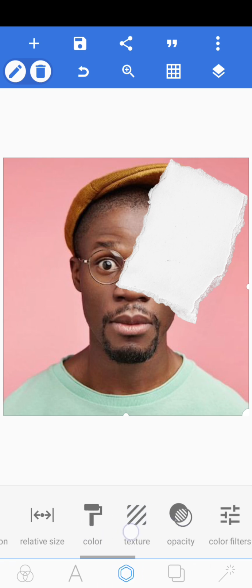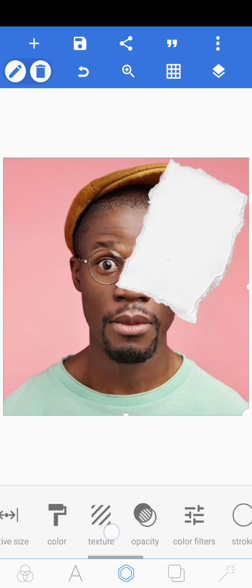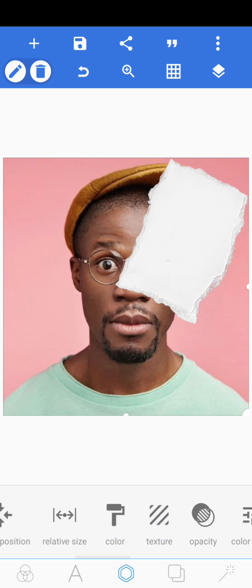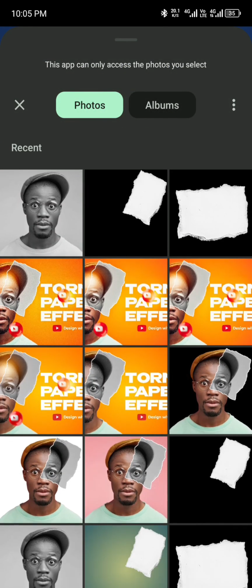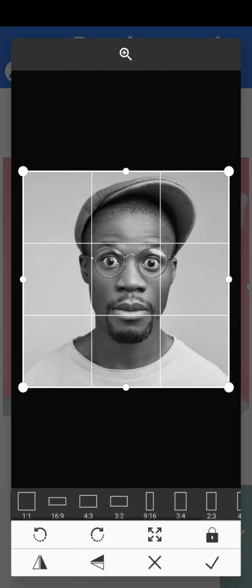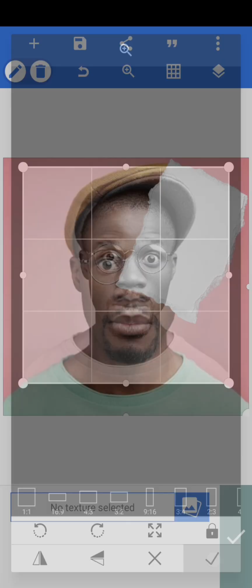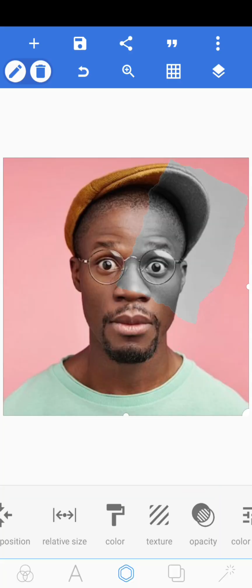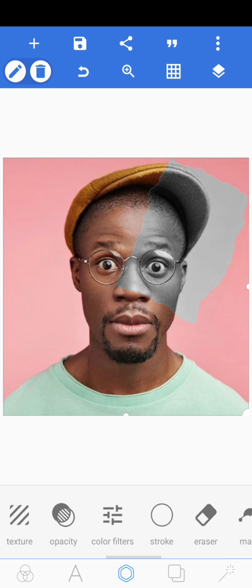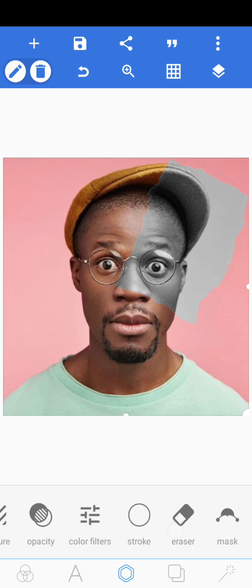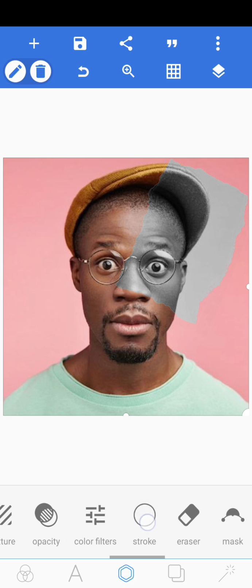And then after that, you go to texture right here. Then you're swiping right, you go to texture, you click on texture, click on the image. Now the black and white image you saved is what you will click on, and you click on the check mark. Have you seen the effect? This is what we want. Now there's one last step you need to take, and that is the stroke effect.